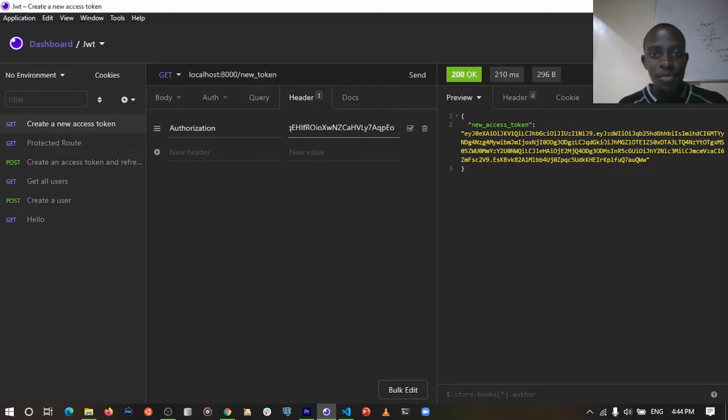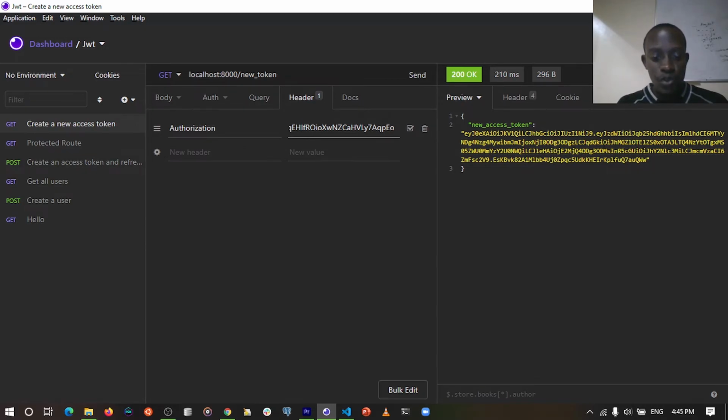In the next example, we're going to be creating a freshness token. So a freshness token is one that is required each time we'll have to log in a user in case we need them to log in. Take an example: when you're deleting a repository on GitHub, you need to log in with your password. So that's when we create a freshness token. So let's go ahead and see an example where we can create a freshness token.